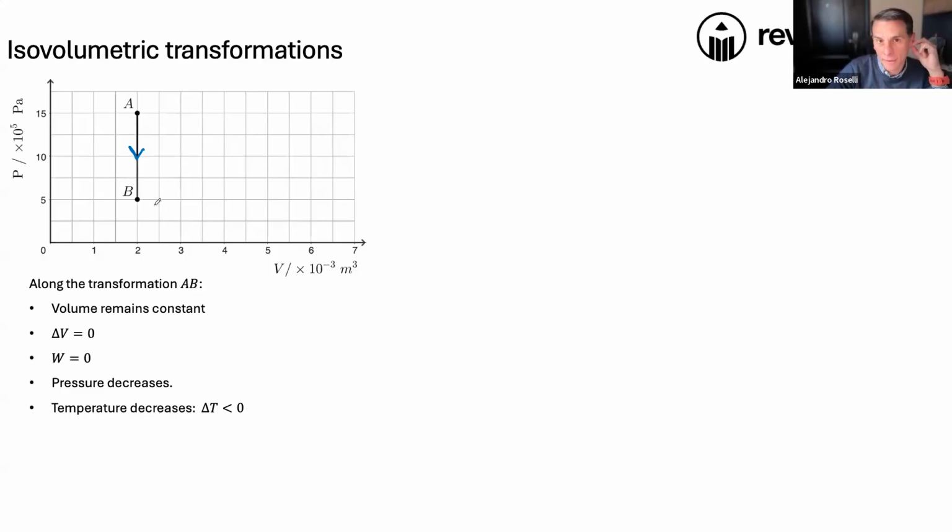Delta T is negative. And let's take it one step further. If temperature is decreasing, and you remember that temperature was related to another magnitude, of course, the variation in internal energy. So even though we cannot spot what the internal energy of the gas is by just looking at it, we know that the internal energy of the gas must be decreasing. Delta U must be negative.